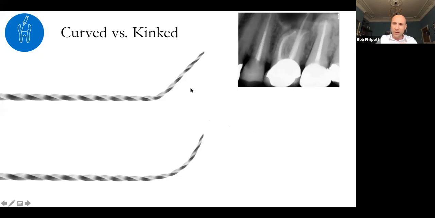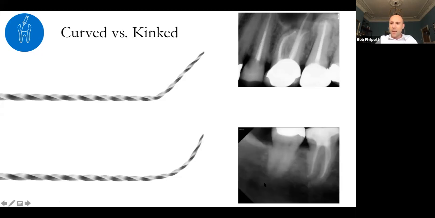It doesn't need to be necessarily kinked like that unless you're getting around an obstruction or unless you've got a really acute curvature. But you do need to have maybe something slightly less than the image on the bottom here, but you want to have just a slight curvature. And the reason for that is very simple. Every root canal that you put a file into will have curvatures within it. You might not see them, and you might not even detect them when you put the file in, but if you put a straight file in, you're at risk of damaging that anatomy and blocking yourself or ledging yourself when you do it.